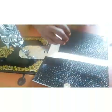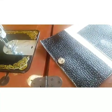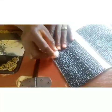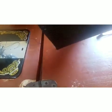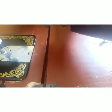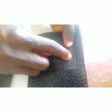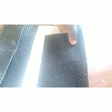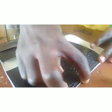We still have an opening here. So what we'll do, you bring this other side of the magnet, place it like this. I'm going to use my tailor chalk to scrub it on the surface like this, so it will mark on this side of the leather. So I'll cover it, make sure it is equal on both sides. So as you can see, I'll be fixing the other side of the magnet to where the mark of the chalk is. So I'll go ahead and pierce it and fix my magnet pin to it. Here it is. So I can now go ahead and close this side with a stitch.